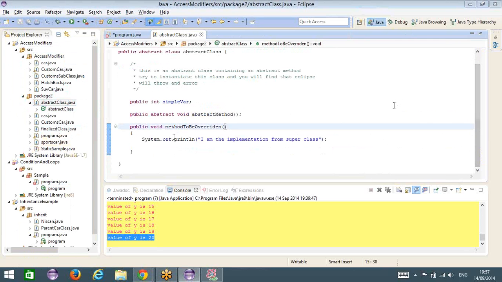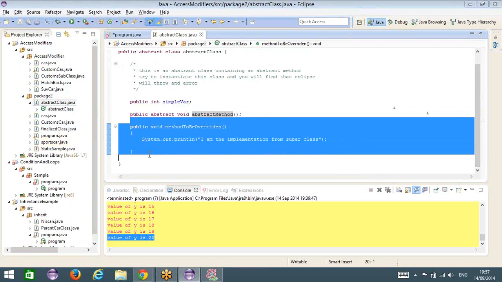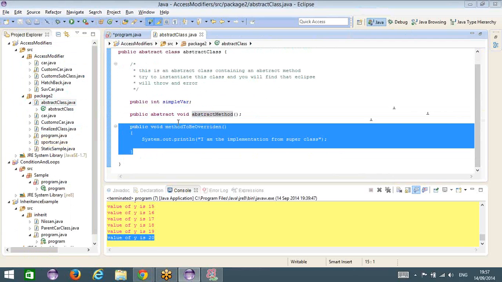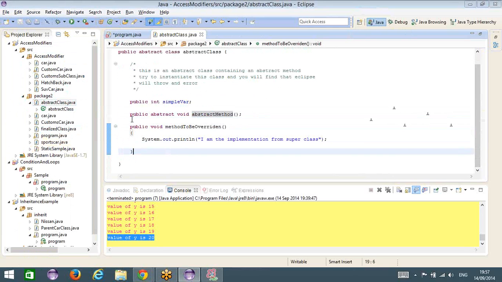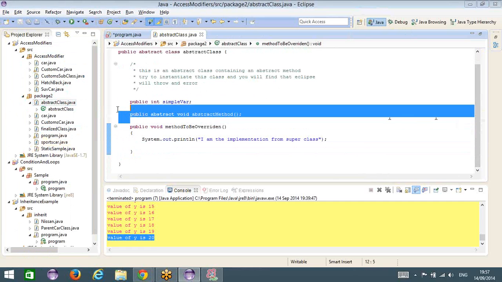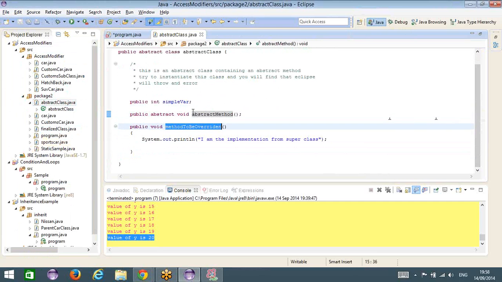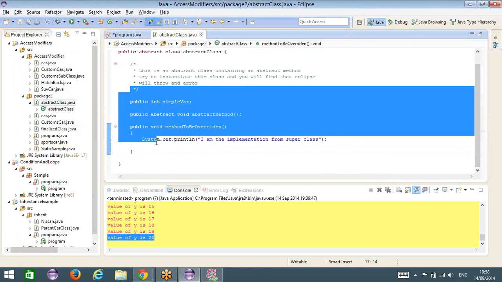For example, this is my abstract class, and I have one abstract method and one non-abstract method. But an interface can never have a non-abstract method. That makes it mandatory for whoever is implementing the interface to always have an implementation of the methods described in the interface.